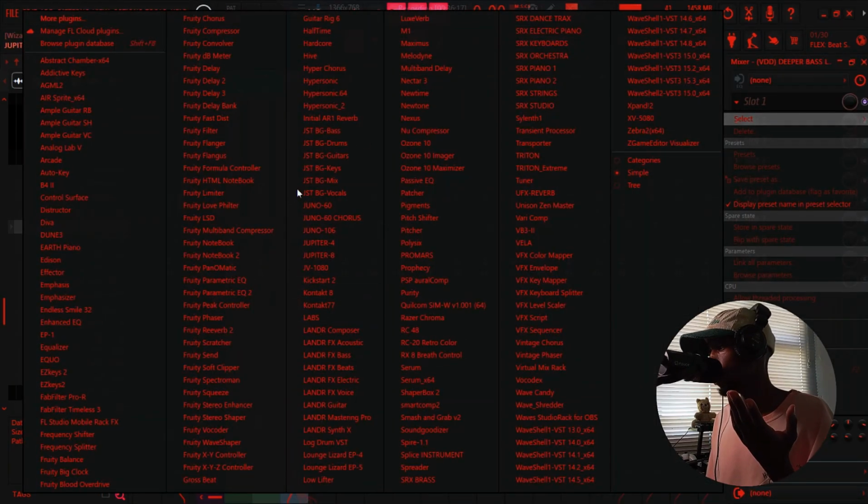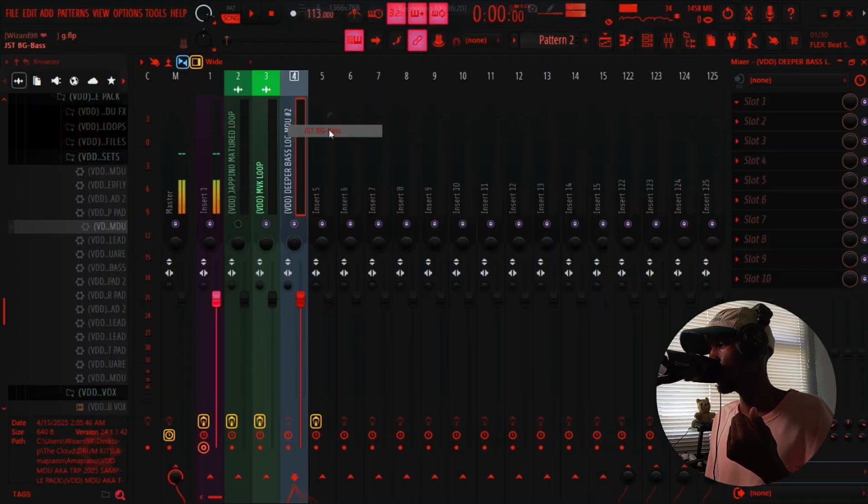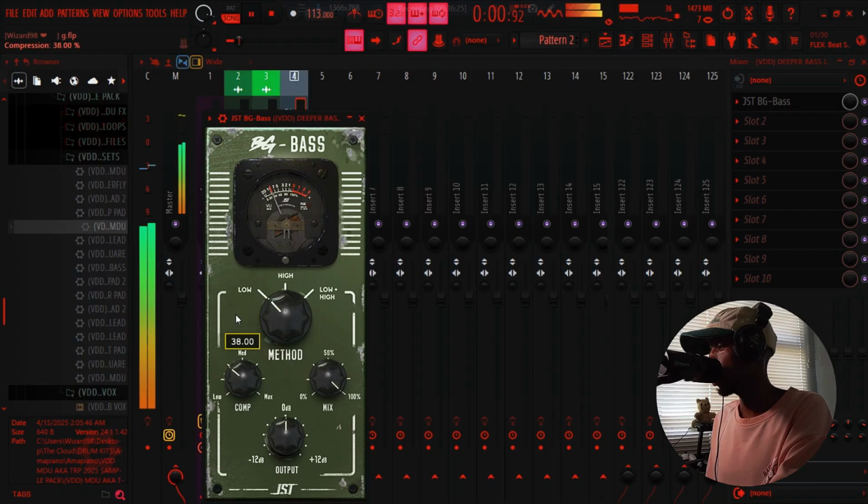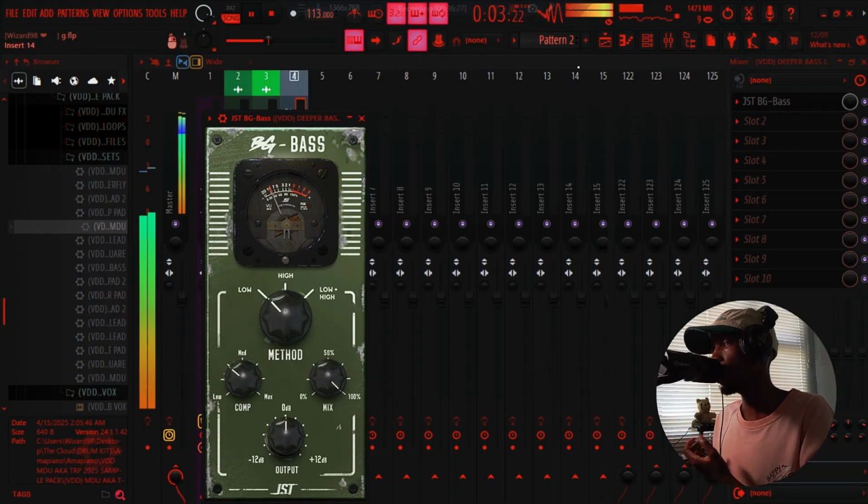So I have plugins to use for that. You can use an EQ, but then I love to use this one. It's kind of compressing my bass in a cool way. And I'm done.